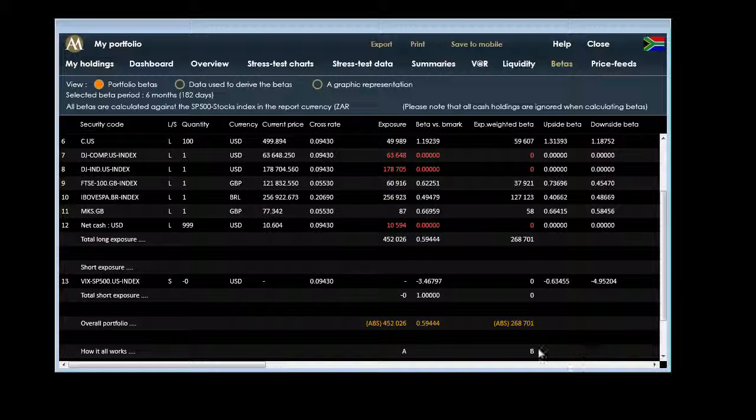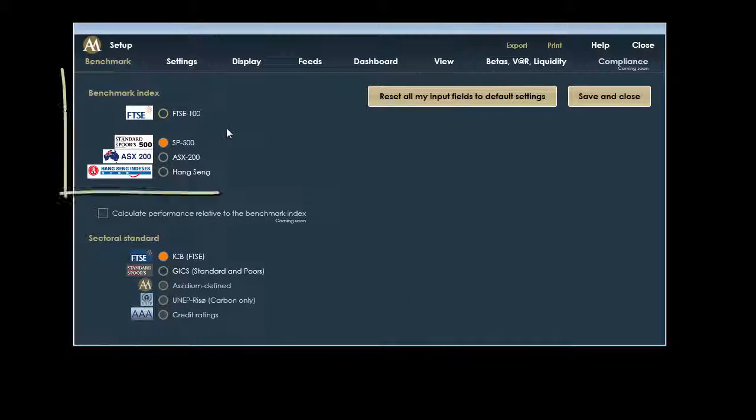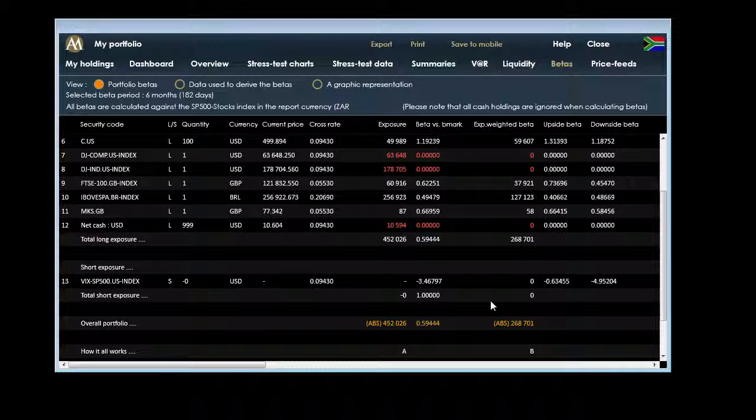You could say that the beta of a security measures that security's sensitivity to the movement of a chosen benchmark. The benchmark is usually an index. In a bull market, you may prefer to have a portfolio with a high beta, whereas in a bear market, you might prefer a lower beta.